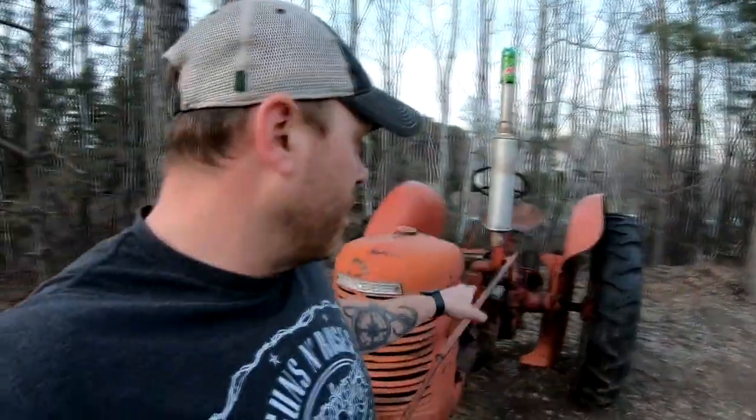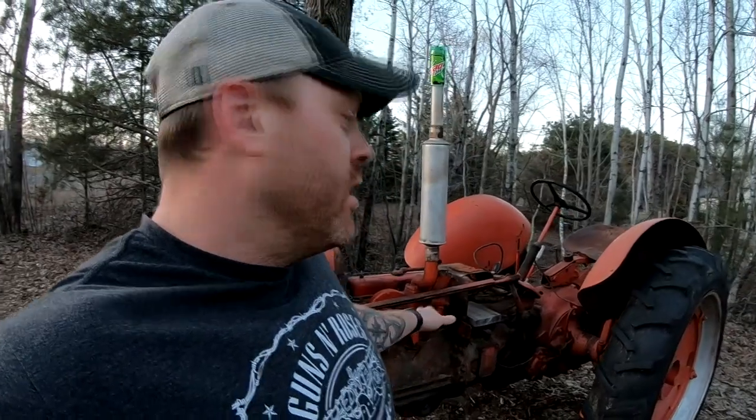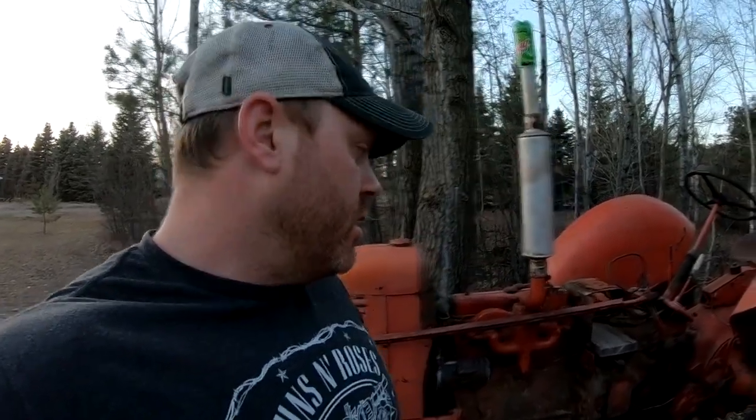But before we start it, we got to put the new manifold gaskets and everything on this anyways, and I want to clean those mating surfaces up. So what I plan on doing is I'm going to take the shop vac and hold it up to each port and then suck everything out that I can so it doesn't go down into the cylinders.